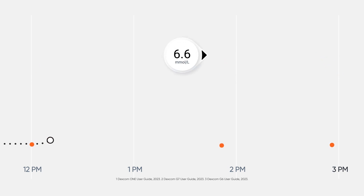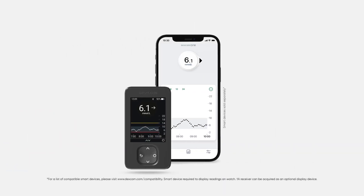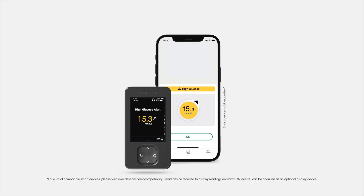Whereas Dexcom Real-Time CGM Systems are more like a story. They measure your glucose in real-time, providing you with continuous, accurate readings and trends. Your Dexcom Sensor transmits glucose readings every five minutes to your receiving device — this could be a receiver, a phone, or both. And because all Dexcom CGM Systems offer alerts that aim to keep you in range, you'll know if you are heading high or low and how fast, giving you time to act and make better treatment decisions. So instead of a snapshot, you get the full story.